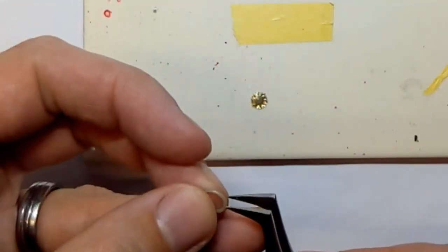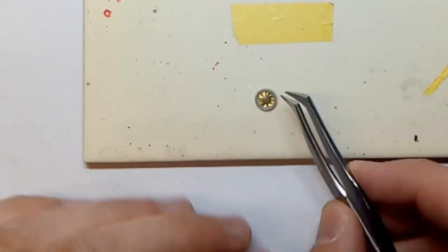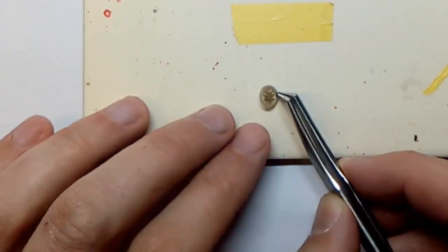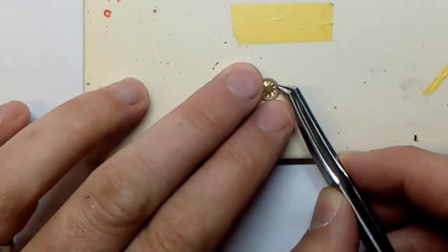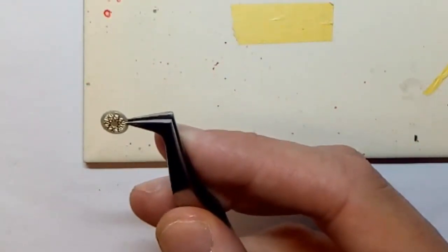Tweezers are essential when working on something this small. Superglue is used to glue it all together. And I think the result looks enough like a spoked wheel in this scale.